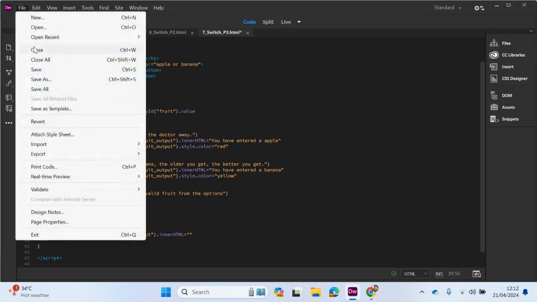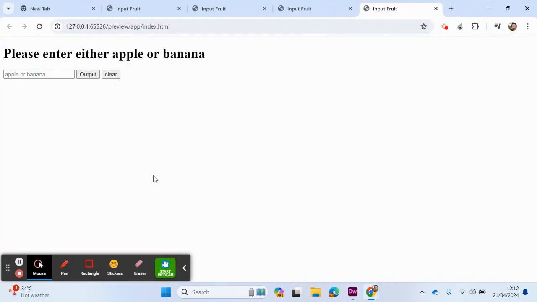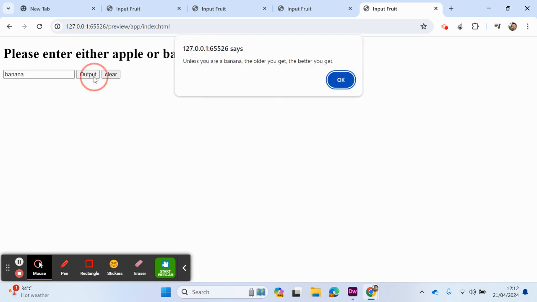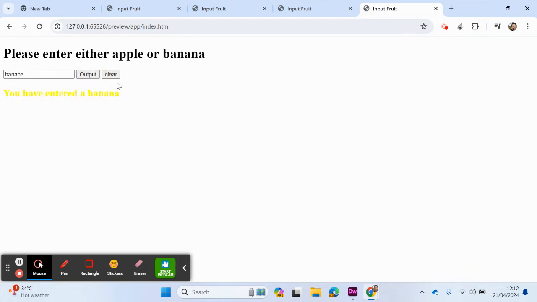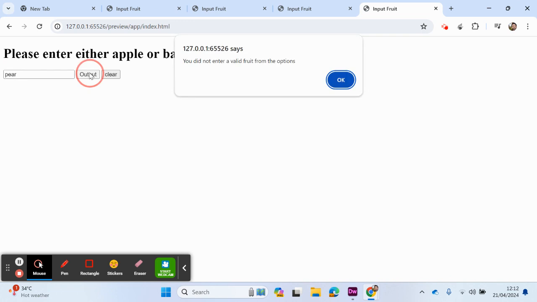Let's see if this is working. Type in here banana. Yep, so we've got the alert and then clear. Yes, it's working. Let's see if I type in something else, pear. You did not enter valid fruit from the options. That's fine.